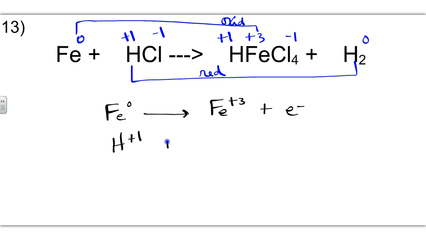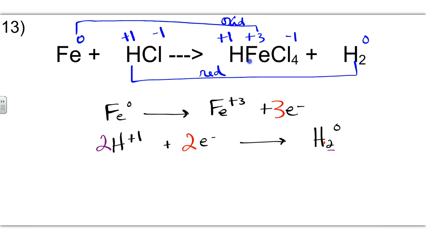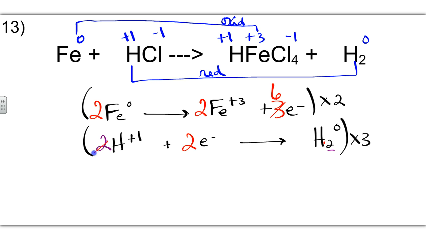We'll add the electrons to the left side here, because plus 1 is a higher oxidation state than 0. Because of this 2 right here, we have to place a 2 here. We have a total transfer from 0 to plus 3 of 3 electrons. From 1 to 0, that's a change of 1 electron for each hydrogen, and 1 times 2 equals 2 electrons transferred. Now we're going to balance: we'll multiply this times 2 and this times 3 in order to balance our electrons. 2 times 3 equals 6, and 3 times 2 equals 6.